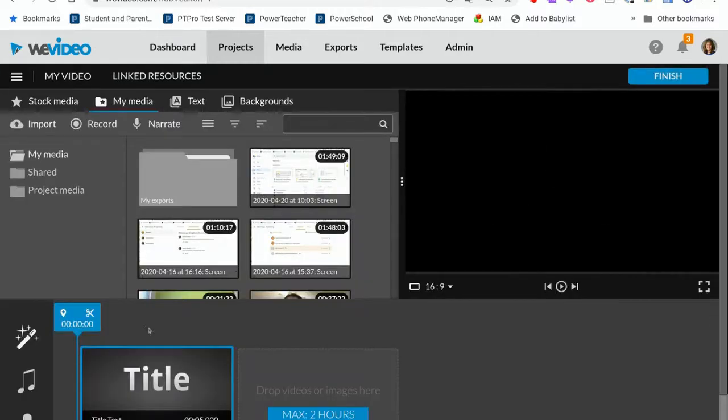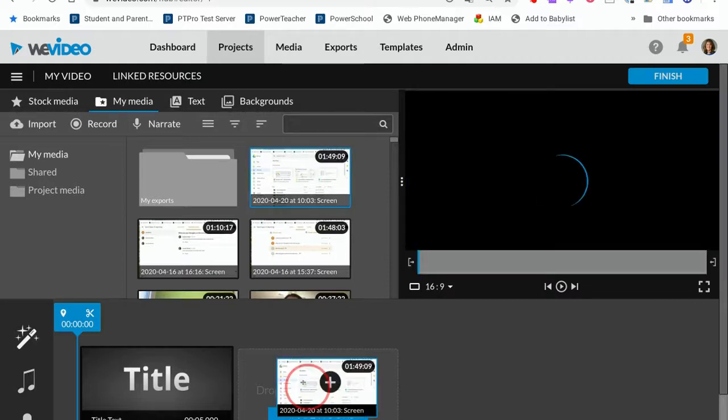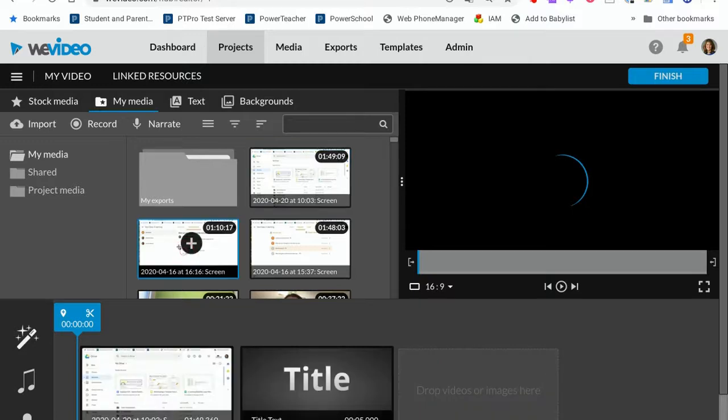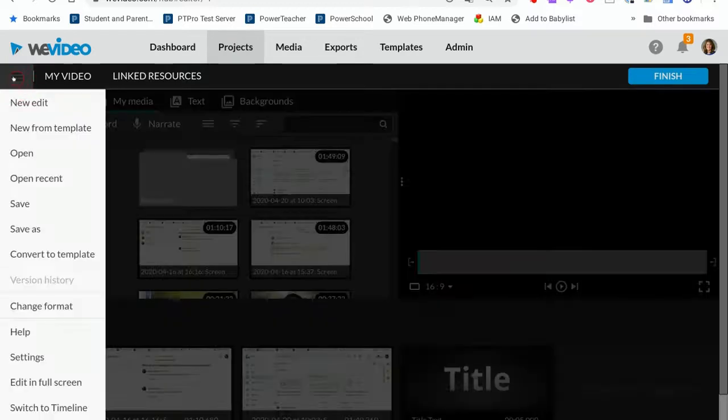Storyboard mode is really great when you're first doing your editing and you just need to drag all of your clips into your project timeline. It makes it really easy to see where you're dragging your clips and dropping them, and you can just move them around as you need to. But once you get into more of the fine-tune editing, like trimming clips or cropping the ends off, you're going to want to switch back to that timeline mode because that's going to allow you to do that much easier.